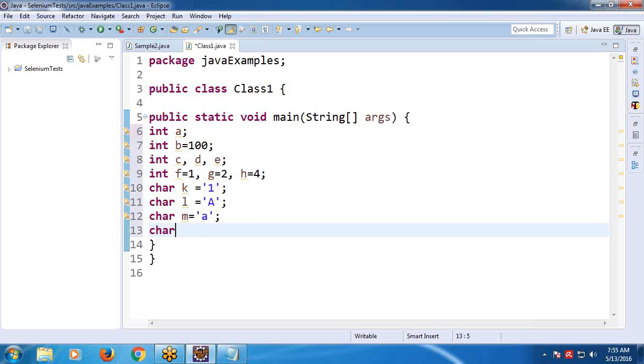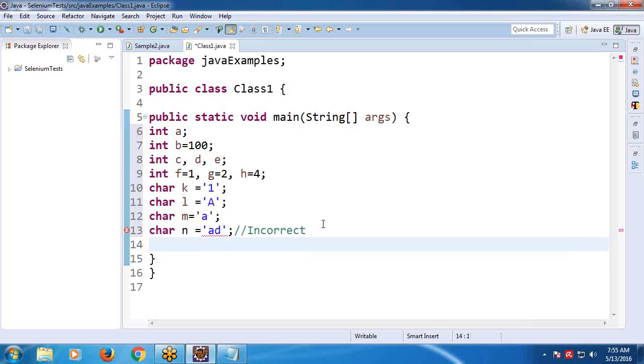Next, char N equal to... only a single character. Yeah, incorrect.